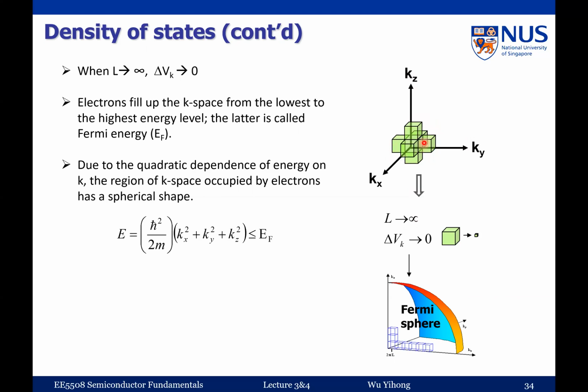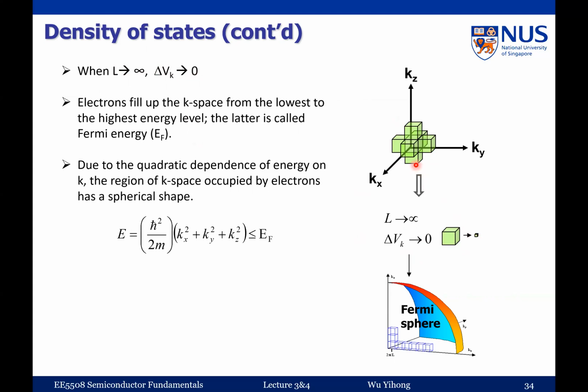So when you increase this, remember, we have many equivalent k states with the same energy. That's because E is given by this, right? So as long as this is the same, although kx, ky, kz can be different, and you have many different combinations, if you let this be a constant, you have a spherical surface, right? Of course, looking at this, it looks like a discrete or very rough surface, but actually, when you let L approach infinity, this delta V k approaches 0, so this will become infinitely small, right?